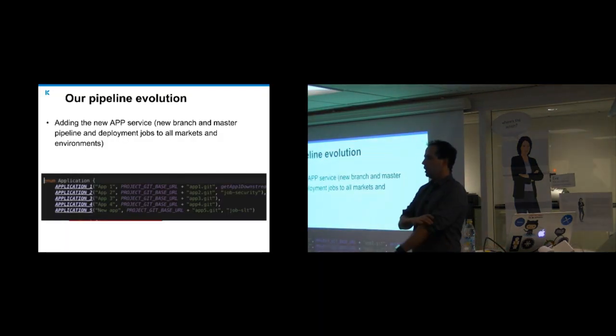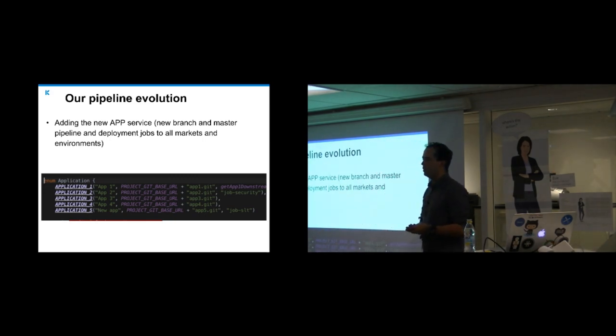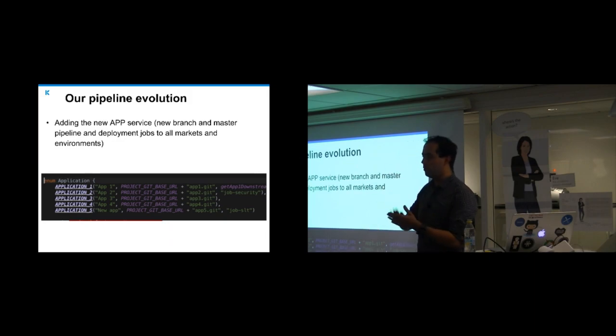Two concrete examples that we had at Klarna for this pipeline: I work in the checkout team, and we used to run 4 microservices. I mean, a fat service and 3 microservices. Yeah, the 4 microservices, and then we had a new one. So I just simplified the data, but that's pretty much the same thing that we presented inside Klarna.